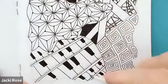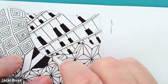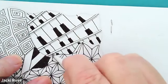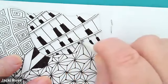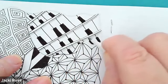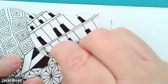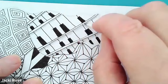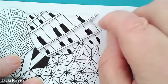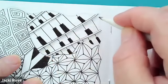And now with your tortillon. Now what I'm going to do is turn my tile. So you might want to turn your tile so that the tortillon is facing this line. And so we're going to go in little circular motions, staying very close to the edge, just smoothing out the graphite that we just put down. Now, depending on what type of paper you're using, it may not blend as well as some others. So don't worry too much about that, but it will still blend. And we're just going little circular motions, blending that out, staying pretty close to that line.